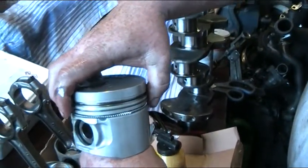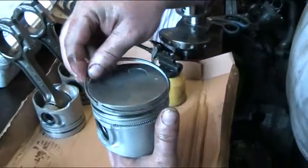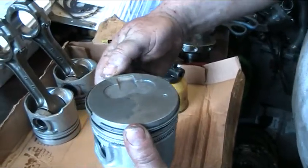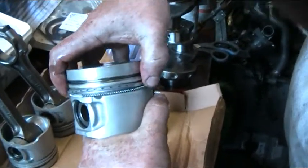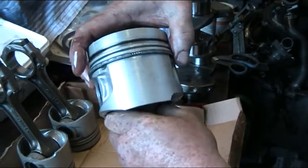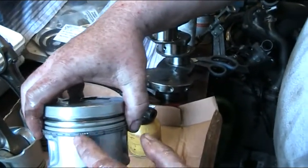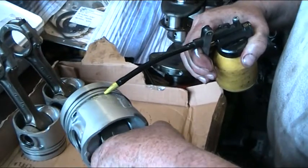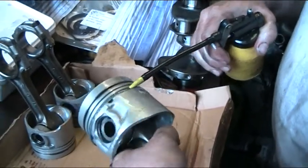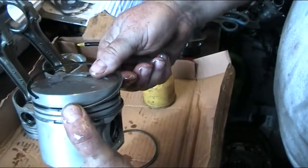At this point we place the joining part of the oil ring, then pick up the oil ring and fit it on. Excuse the use of my hands but it's the way I've been trained. We bring it round and sneak it down over the compression spring. The join of the spring is here — you can just see it peeking out — and the split of the ring is here. There's a lot of arguments about whether or not the piston ring gaps should be at different points; we believe they should. We give this another light oil and pick up the middle ring and place it on.